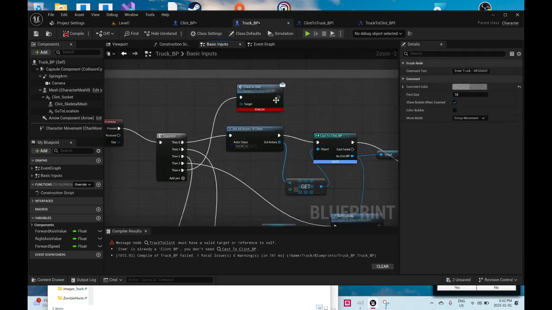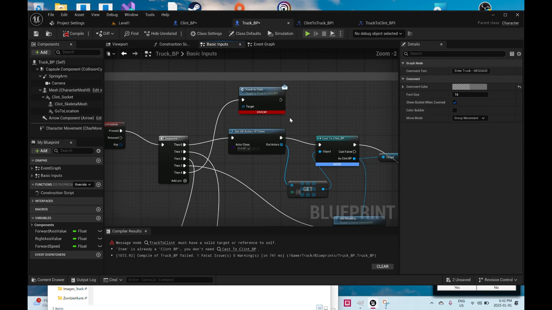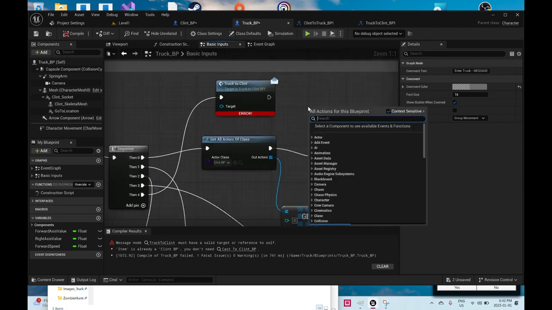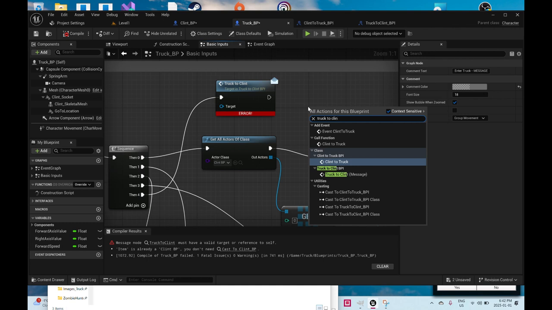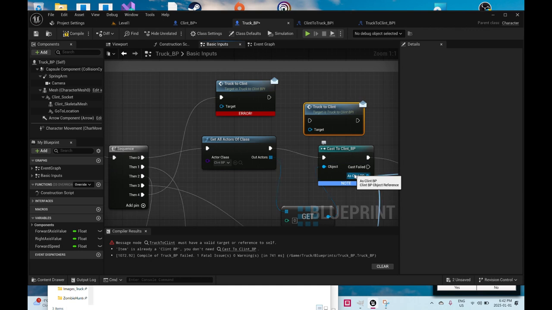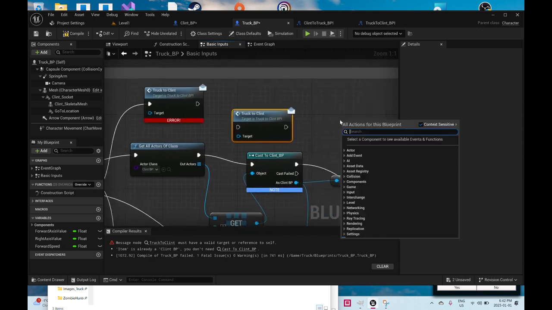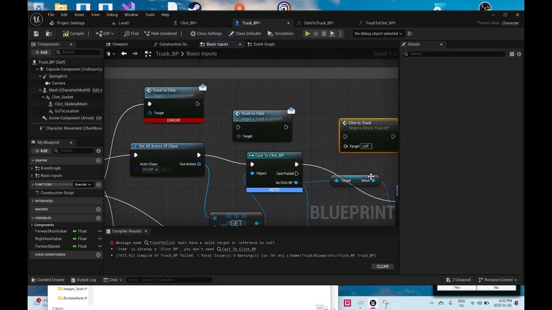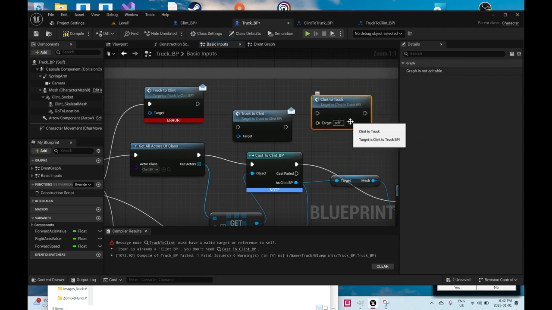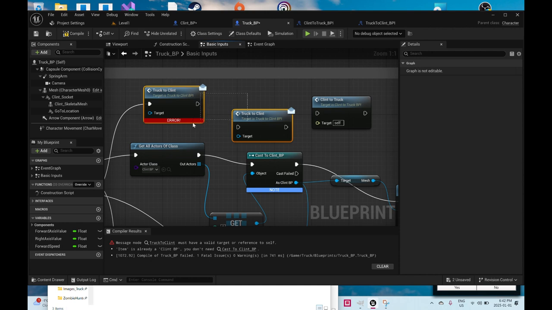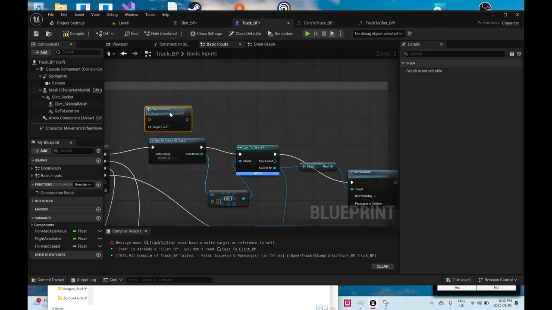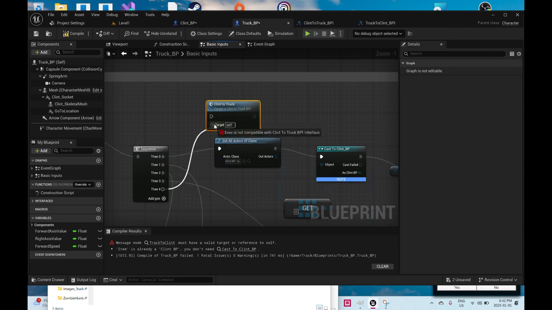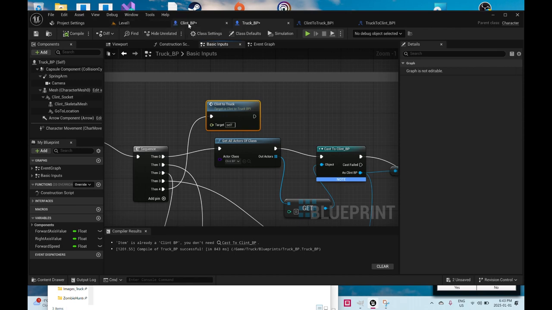Okay, what's wrong with this? As soon as the button is pressed, truck to Clint. This one? Okay, maybe it's this one. Okay, that compiles.